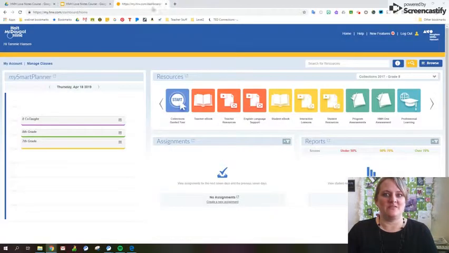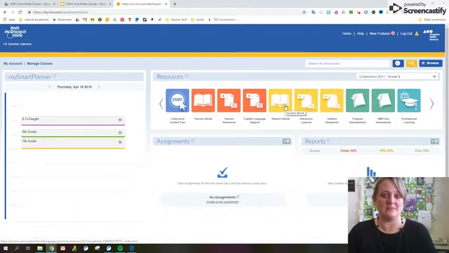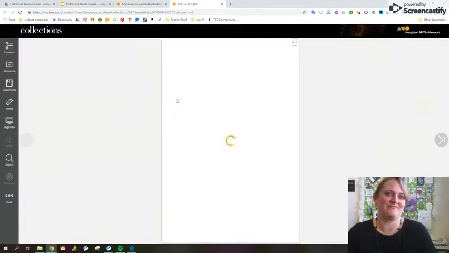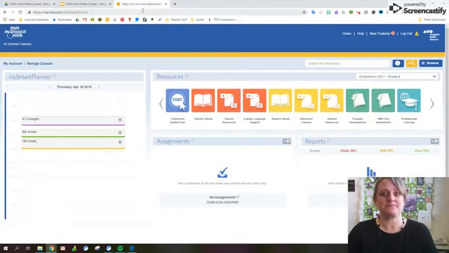Another thing that I want to show you about the dashboard is that I can enter the student ebook straight from here. I don't have to go through the teacher ebook to get to the student ebook. And in fact, when I'm teaching, I don't usually click that. The teacher ebook is there for me as I'm planning my lessons. But then as I'm delivering my lessons and my instruction, I'm going to use the student ebook because that's what I'm going to be projecting or using with the kids anyway.